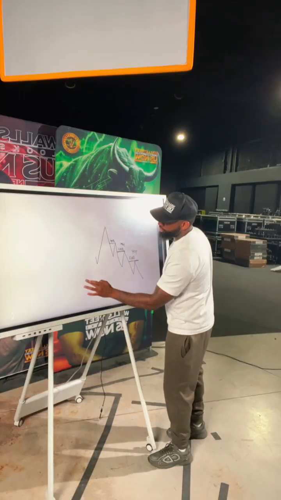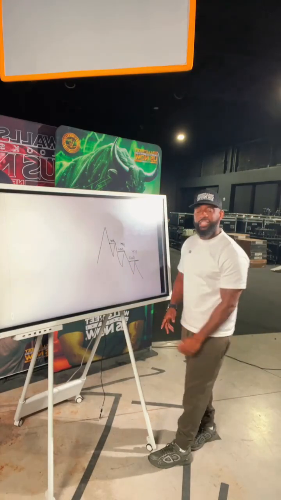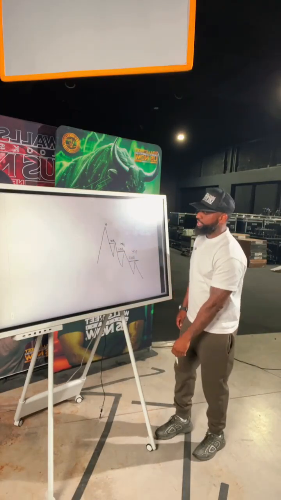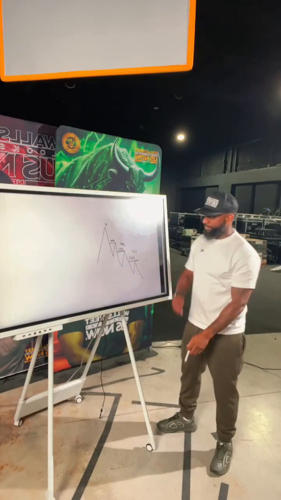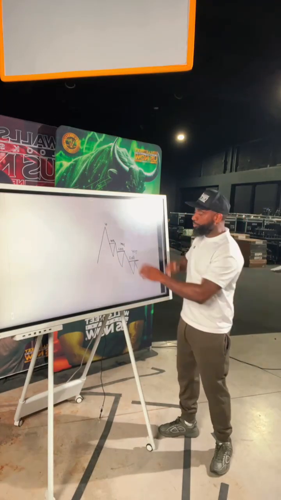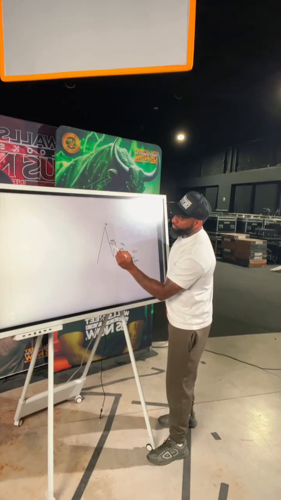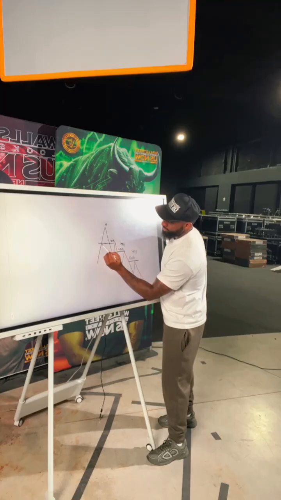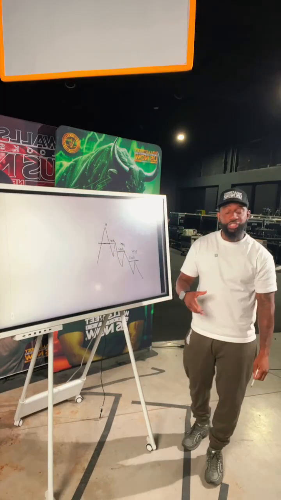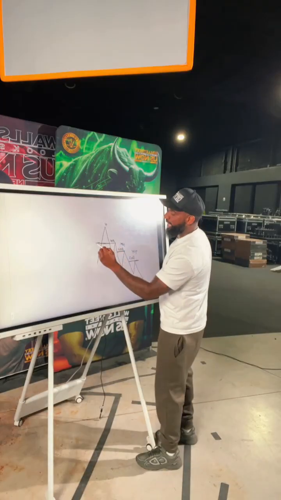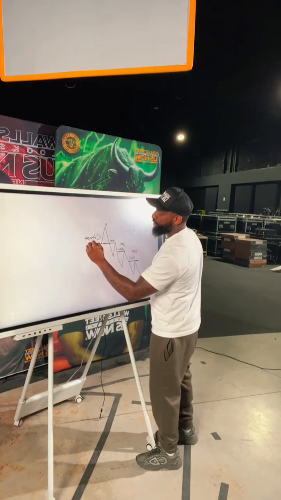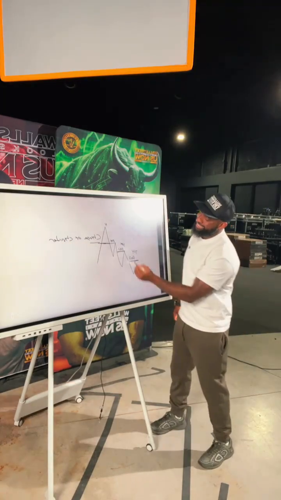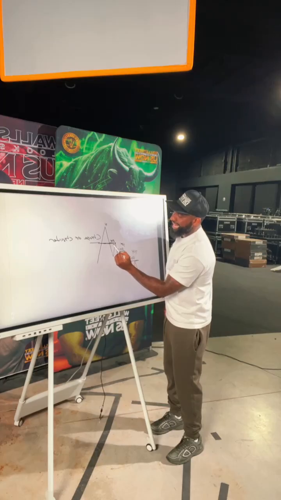Now, here's where things get real interesting. Here's where things get really, really interesting. You have this high right here, and then you have this downtrend, right? Now, here's the dope part about this. This downtrend right here, once it breaks this, it has now broken the structure to the downside, and that is called a change of character. Why? Because this downtrend has now broken this high.